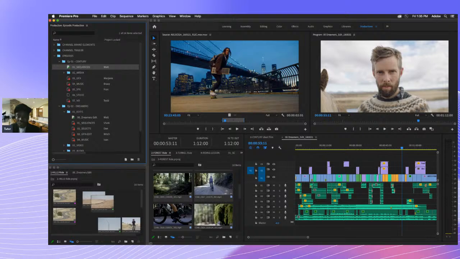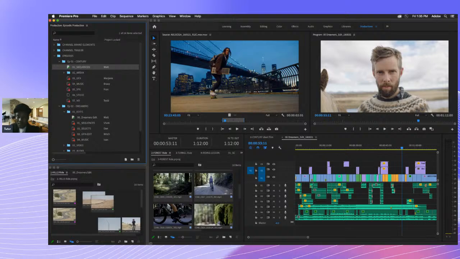One of the things you should understand clearly in this journey is that there are three phases: first, import your footage; second, edit your footage; and third, export your footage.